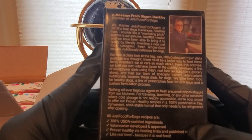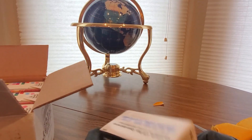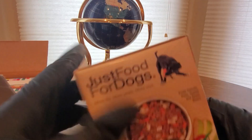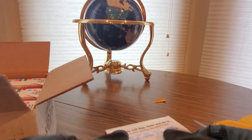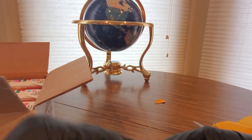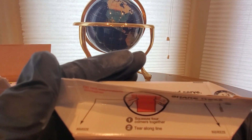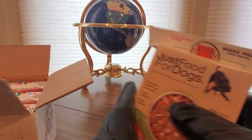Hopefully you guys can see that. Need better lighting, you know. So this would be good for one use — it's supposed to eat this whole thing. Simple: lift flap, open and serve. Refrigerate after opening, use within five days. So whenever you open it you have five days to use it all up. Shake well before opening, do not microwave container. Squeeze four corners together, tear along long side.